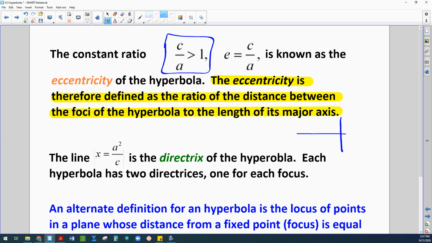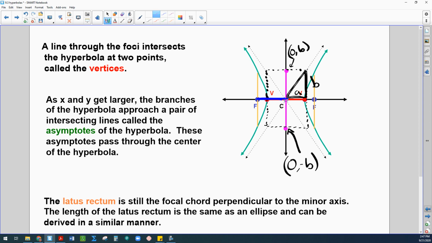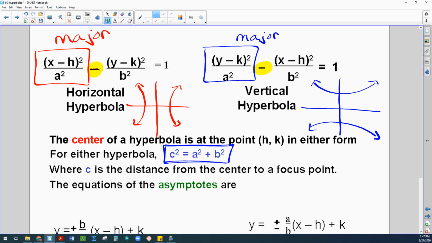With an ellipse, if my major axis was 2a, and the distance between the two foci was 2c, then that c over a that we talked about for eccentricity can be written as the ratio between the distance between the foci compared to the distance between the vertices, or the length of the major axis. So for a hyperbola, that's greater than 1, because again, from the center to the foci is larger than from the center to the vertex.